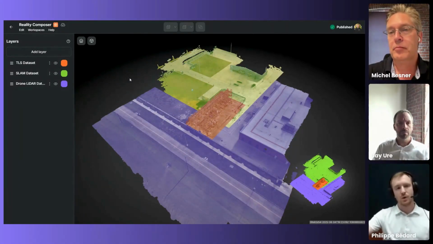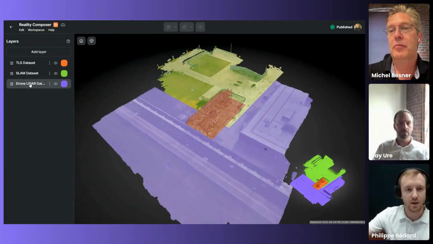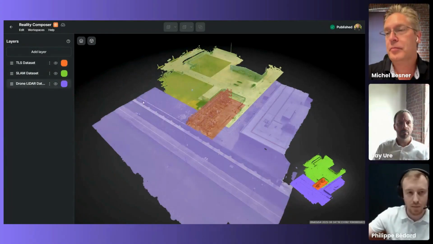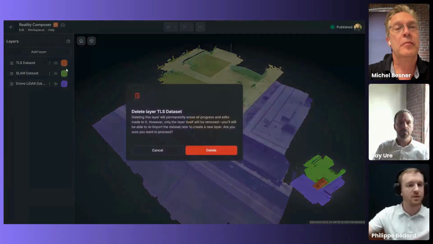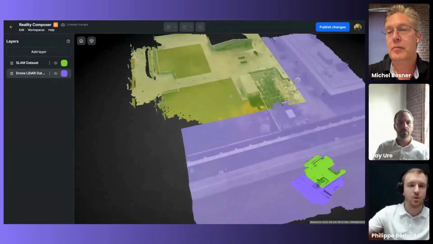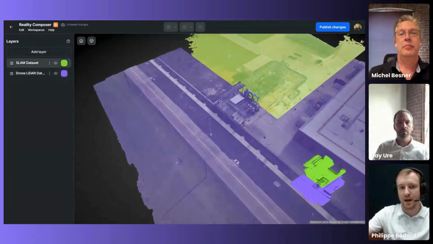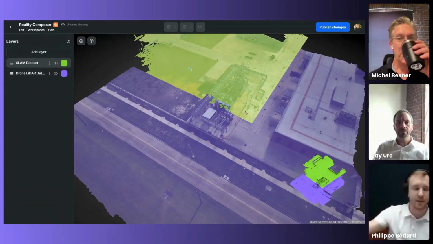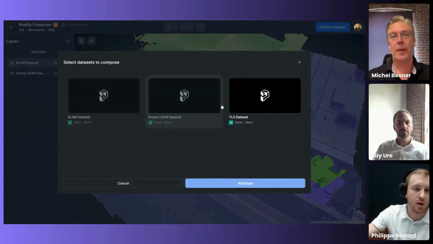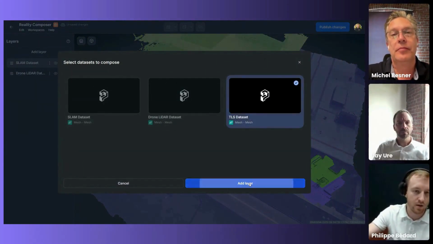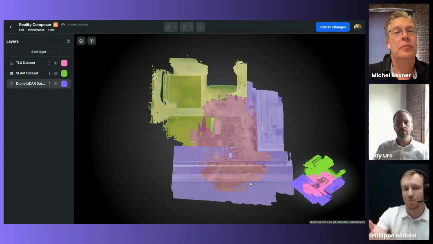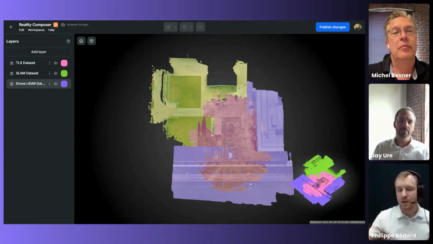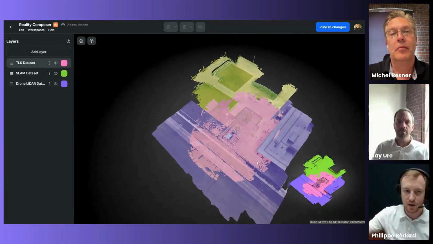Yeah. So what we see on the screen currently is the drone scan that was overlaid by a SLAM device and then a TLS. So they are all combined together. So for the sake of the presentation, I will just delete the TLS layer. And let's say you just scanned that middle part with the TLS scanner, and since it's sometimes higher resolution with TLS scans, you would like more details in that specific area. You would just go and add your layer, select it, add layer like this, and automatically it will position at the right place if you are using control points and you're using the same coordinate system. Otherwise, you would need to manually change the position of it.